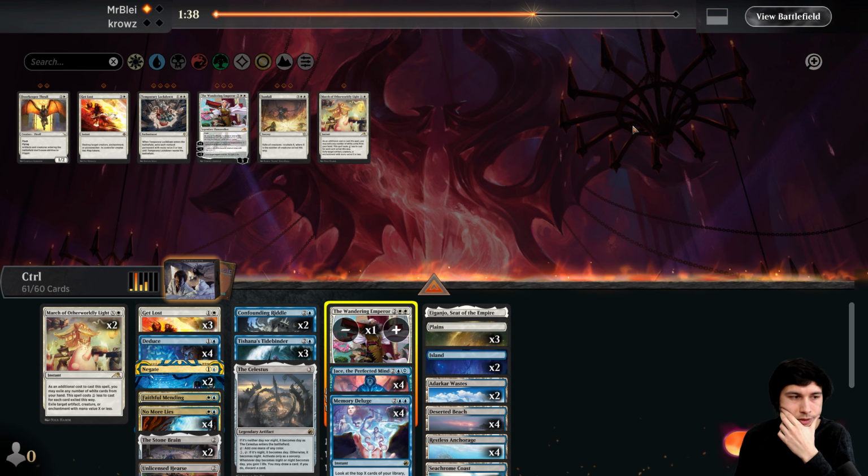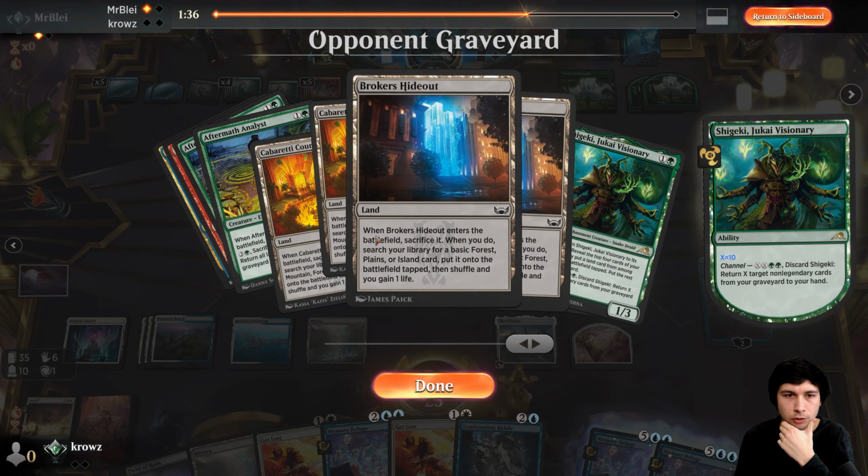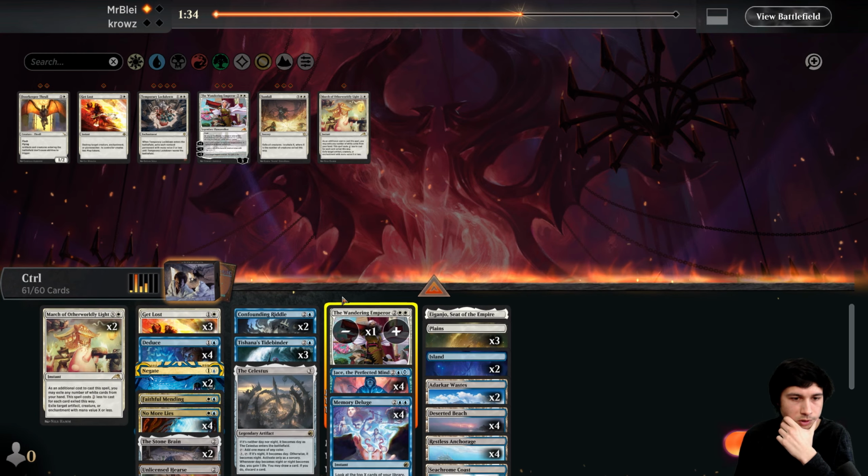Main deck Vengeance. I agree with any 2 damage sweeper in the main deck. It helps you so much against Boros.